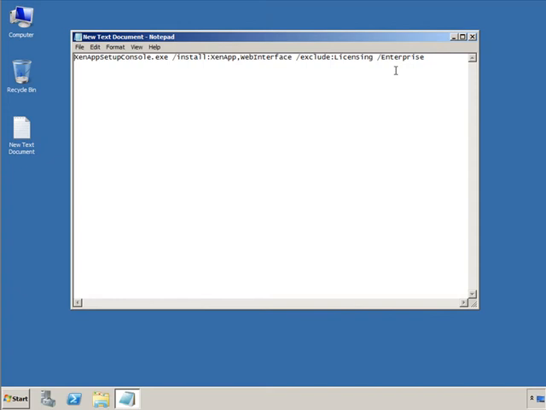Now here's a couple of things for you to note about the installation from command line. You need to make sure you've met the prerequisites for XenApp. Otherwise, XenApp will either give you an error or it will force you to reboot, so you'll have a mid-install reboot. So for example, if the .NET Framework 3.5 SP1 isn't installed and you try to run the command line, then XenApp will come back with an error. It just won't install, and it won't install it for you automatically, as is the case with the GUI. So there are some caveats to pay attention to.